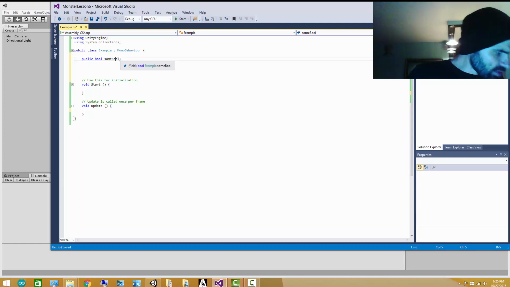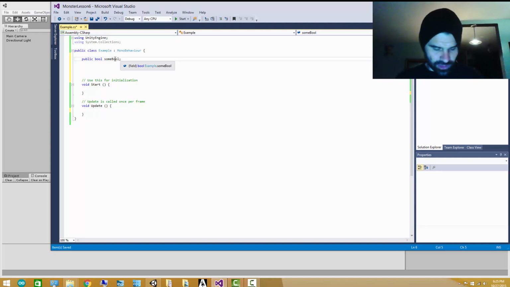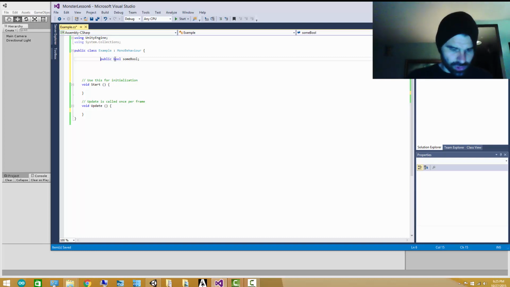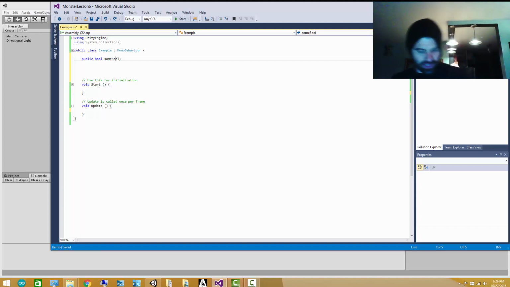Cool. By using public, you'll expose the Boolean variable to Unity 3D's editor. The declaration will also make the variable appear in the inspector panel like so. The Boolean needs to appear here to be seen by the rest of the class in Unity 3D. We'll learn why in section 4.3 on scope, but we'll digress for now.